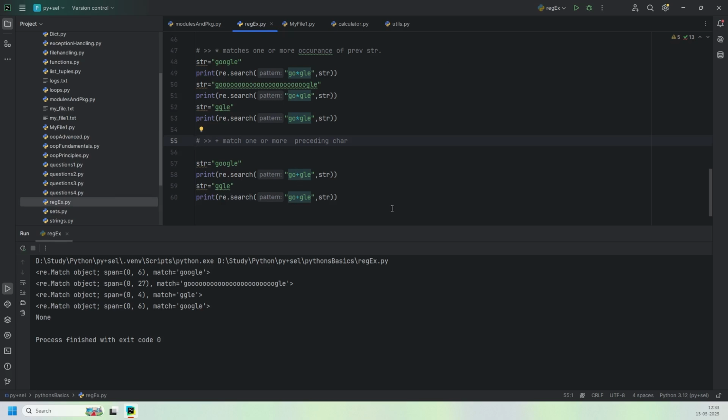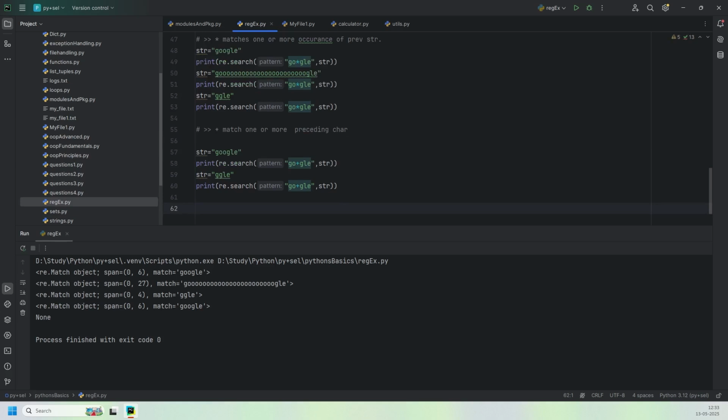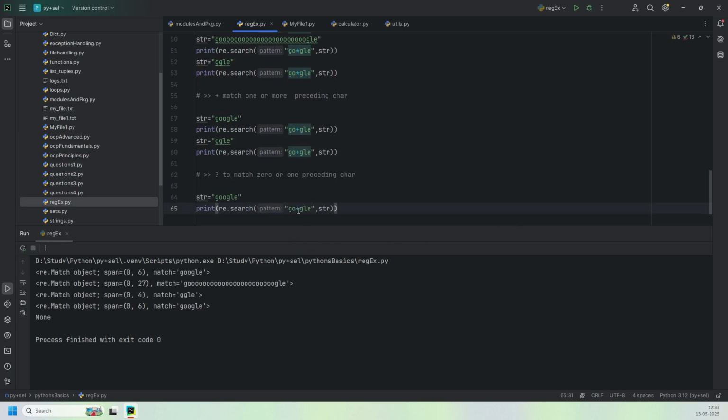Moving on, we have the question mark meta character. So we have to match 0 or 1 preceding characters. Now let's take the same example here and I'll just give a question mark. What happens here? Now this one, if you see, will again return me none. Why is that?